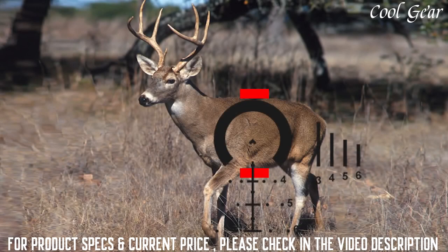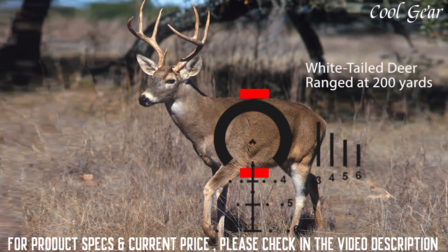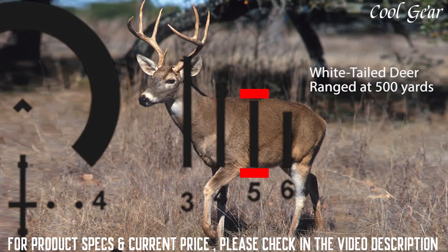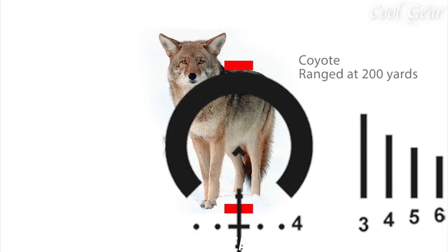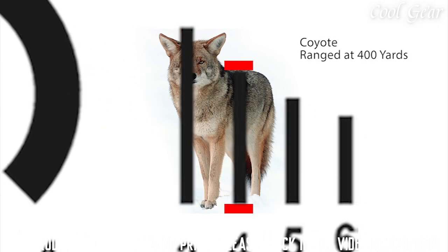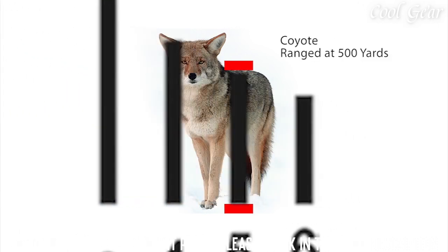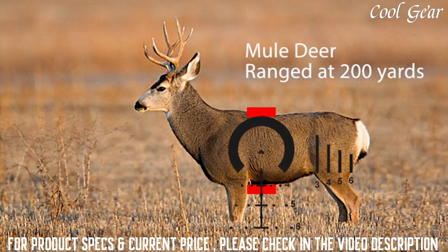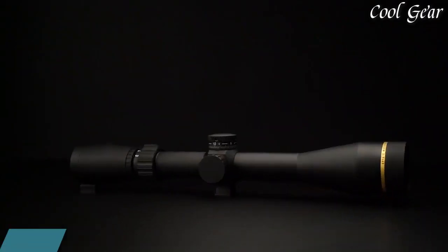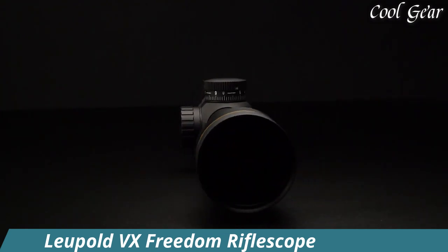Let's take a closer look at the range estimation. Ranging out whitetail from belly to back, starting at 200 yards and ending at 600 yards. The same range can be used for coyotes from foot to top of the back. For mule deer, you will notice the top of the number is the aiming point to the top of the line. This scope is beautifully simple. It'll go toe-to-toe with any optic that you own.